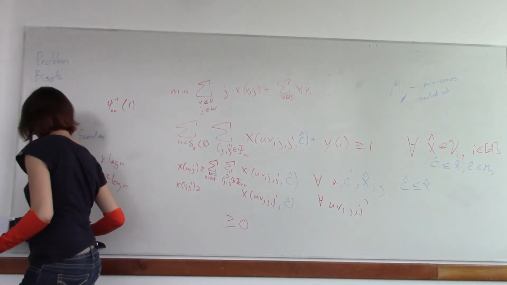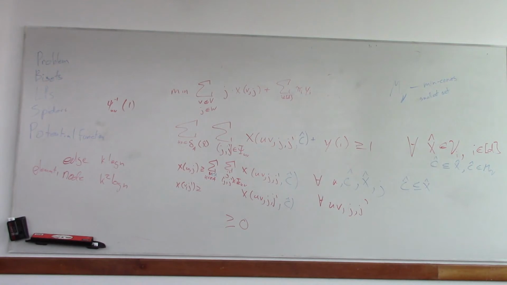And so this is an LP which is a mess and is awful, but it is separable, if your biset family is uncrossable or has other nice properties. What do you mean separable? You can solve it in polytime. You can just test whether things are feasible. You can use the ellipsoid method on it. Is that a technical term that everyone knows? Yeah, okay, cool.